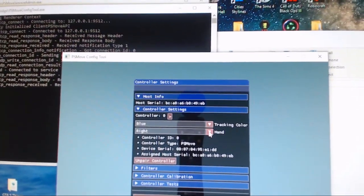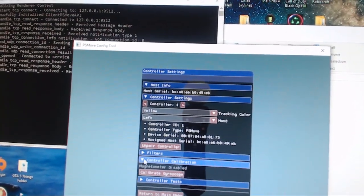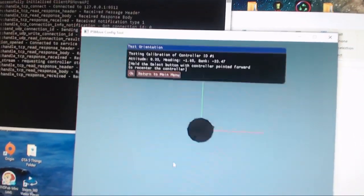Hold on, let me zoom in. Show you. So, controller settings. So, this is on. And this is working. Controller calibration, it's all working. Controller test, test orientation. Let me go and get my controller. Which one is it testing? This one? Yeah. This is working.